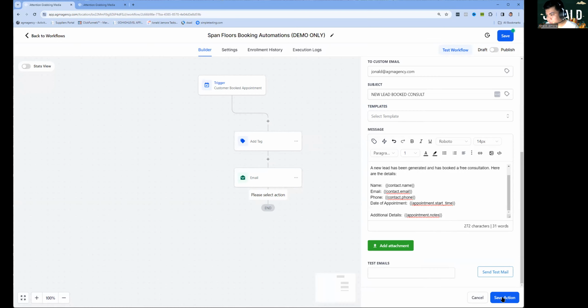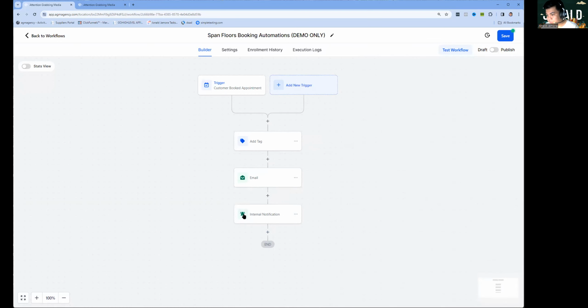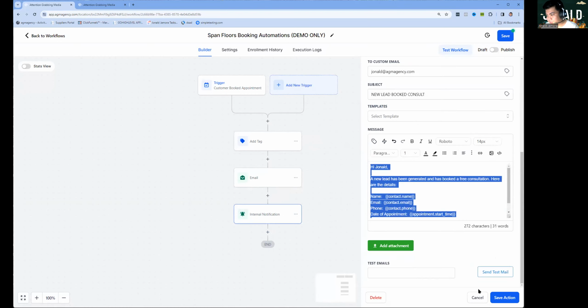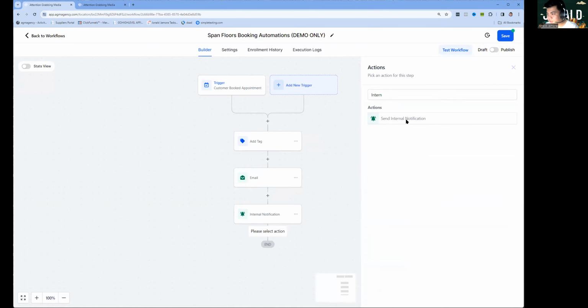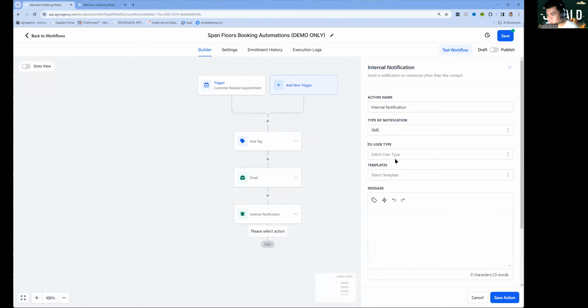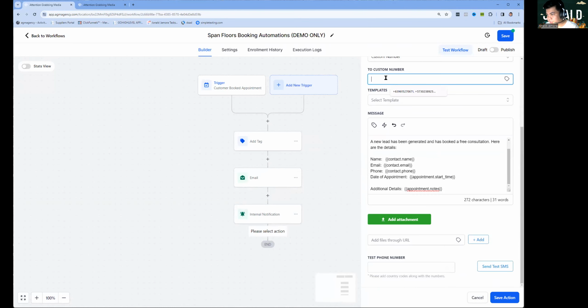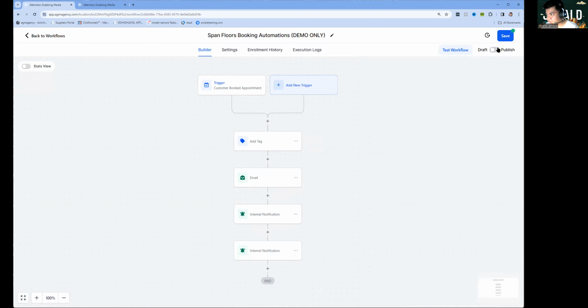Once you're good, you can go ahead and save. Now, what I normally do is I use the same text, but I send another internal notification as an SMS too. And you can add a custom number, the number you want. Let's say I add a number, save, publish, and save.